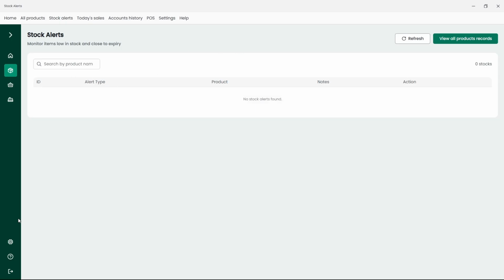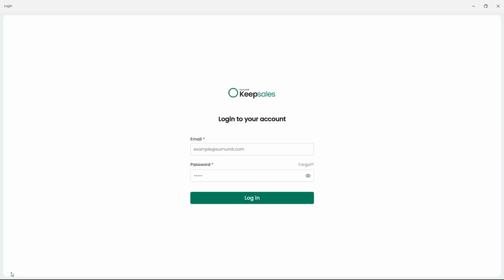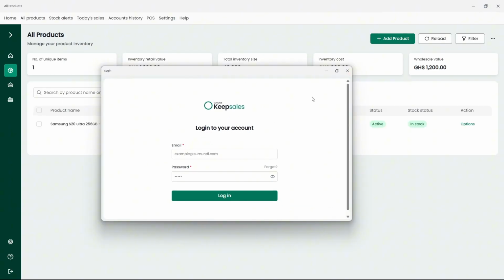All right. Now, if you want to log out of your account, anytime you want to log out for your salesperson to use the system, you can come here. There's a logout icon right here, so you can press logout. Okay, so once you log out, your salesperson can use the account you created for them to actually log into the system. So always make sure to log out of the system first before you leave it for your salespeople, else they'll have access to everything.